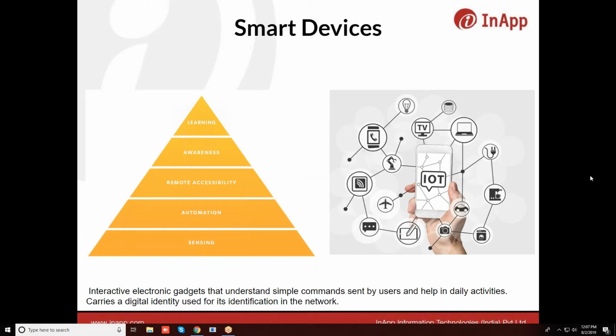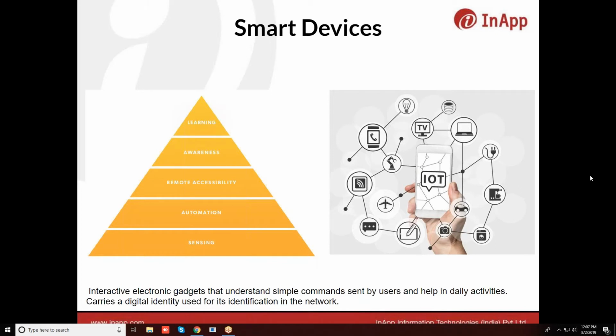Somebody walks into your room. There is a sensing there that automatically identifies a person is entering the room, and an action happens, right? The light automatically turns on. So this is automation. A smart device will have a sensing feature and it acts on it with automation.